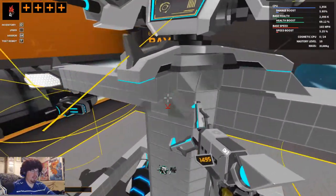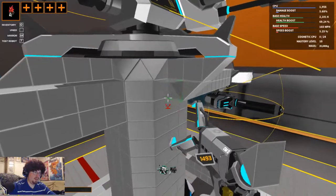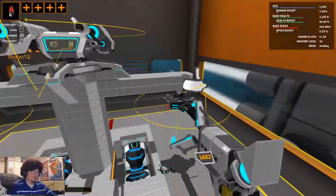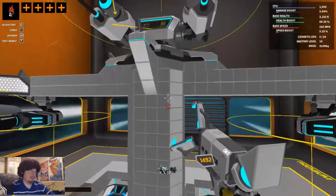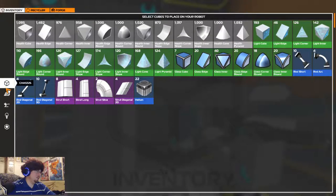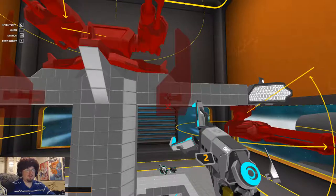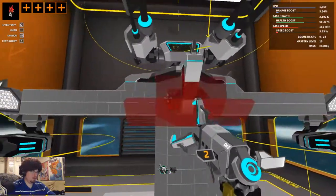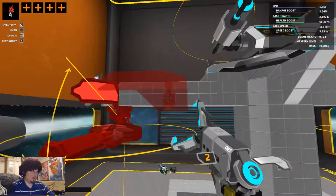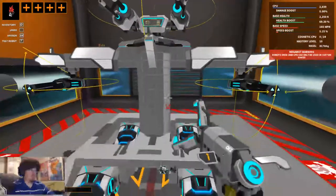Gonna put that right there, that looks nice. And gonna put that right there like that. There we go. Oh, I definitely wouldn't want to mess with that guy right there, would you? I'd say so. Alright, let's see. We need some more protection here. What do we want? These bits right here, these'll do nicely. There we go. That looks nice right there.